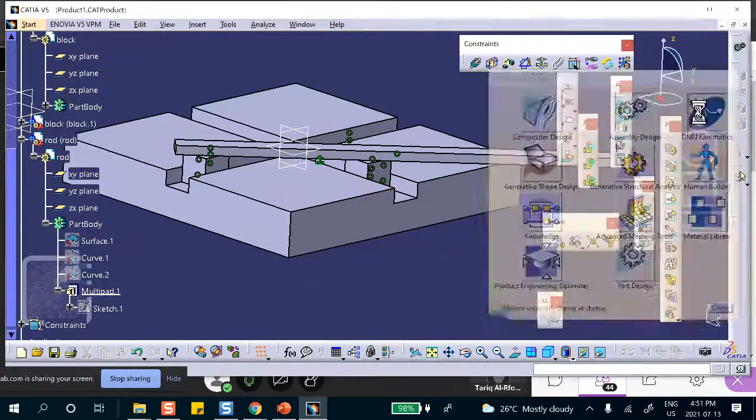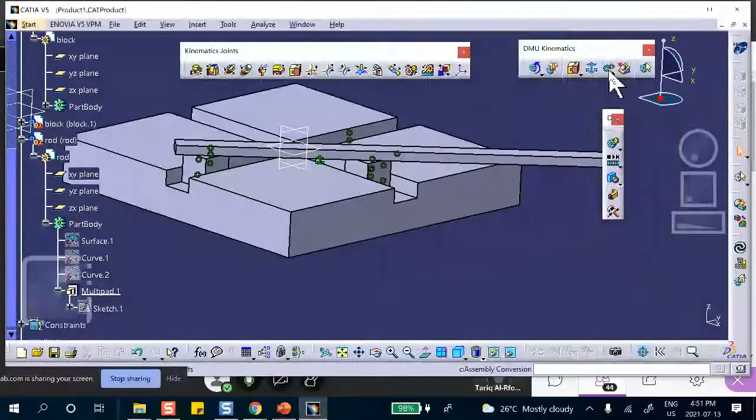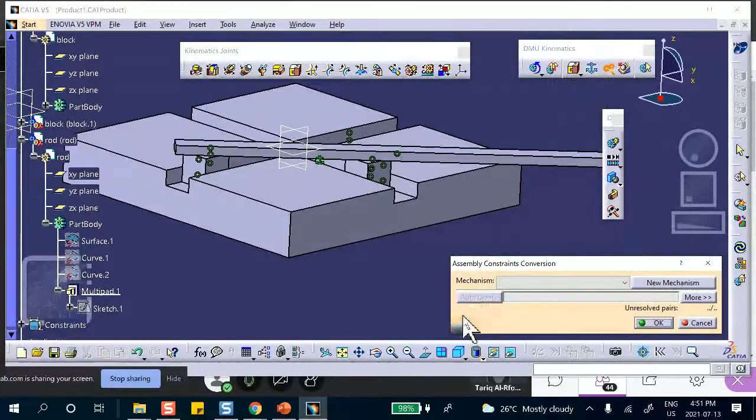DMU kinematics. Get the magic wand out. You said there's one revolute and one cylindrical? Yes, because for one of them, I made axis to axis and the plane to plane also, top plane of the block and the bottom plane of the rod. But for the other one, it was not necessary to do that. I just did axis to axis, that becomes cylindrical, because I didn't do the faces. The faces are mating just because of the way I made it. There's no constraint there.